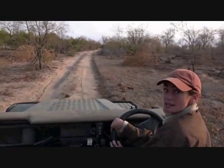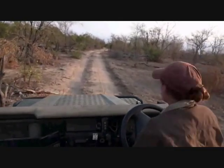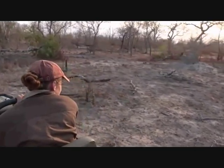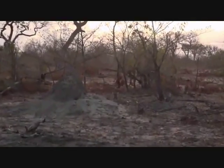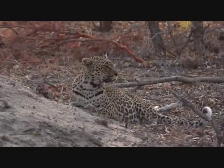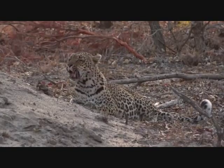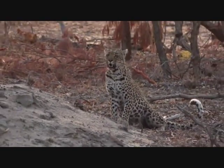The last time we saw her, she was mating with Tingana, being closely watched by Karula the entire time, who is her mother. And it has led us to some very serious concerns about the safety of her cub. Definitely Shadow. So she has a 6-month-old cub, or had, we're not quite sure. And there's something strange about Shadow's biology, that she seems to go into estrus much earlier than a female leopard with cubs would normally do. What that means is that she has to leave the cub for an extended period of time.